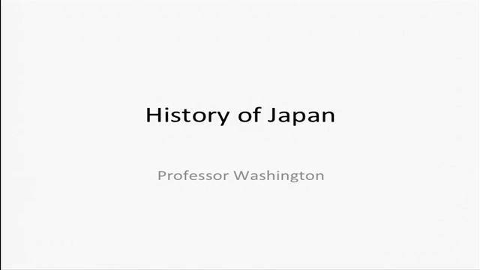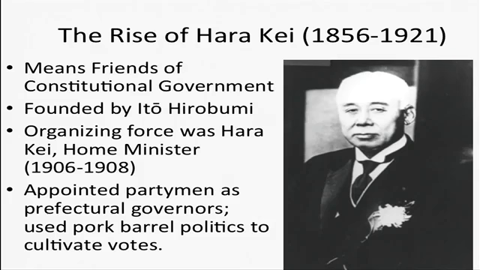The person that I think is in many ways an early leader in the move for more democracy is Hara Kei. He is a commoner. He's not part of the nobility. He wasn't in the samurai class. He comes from a humble background. And so seeing his rise to power, I think, is very interesting.